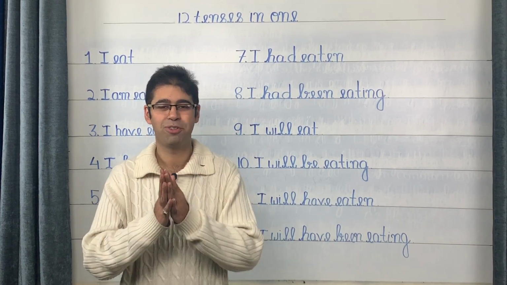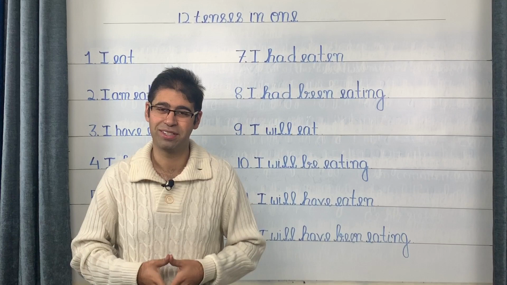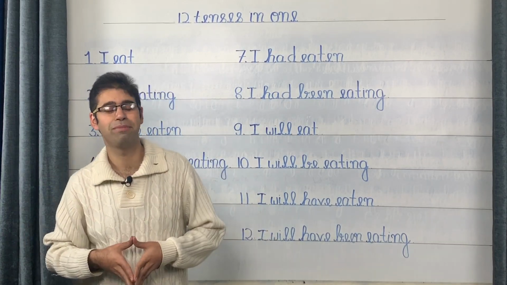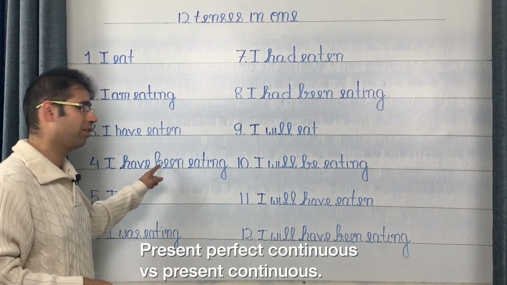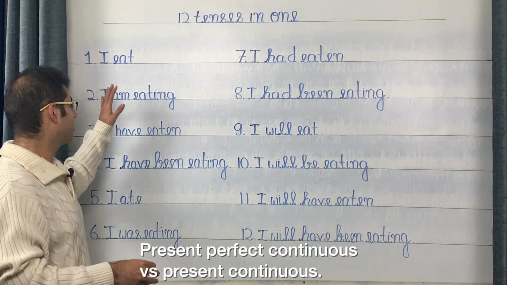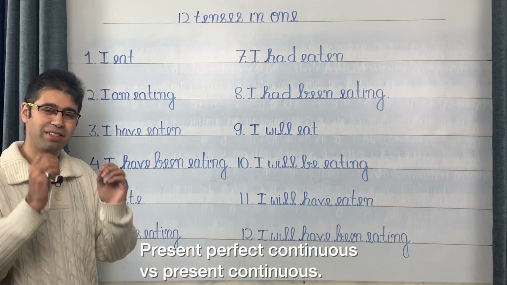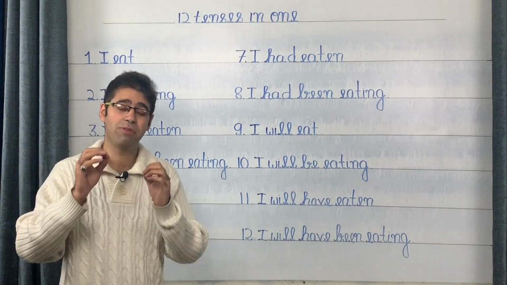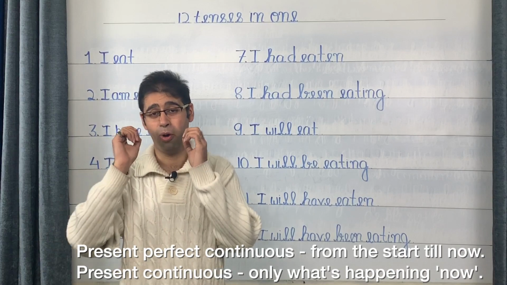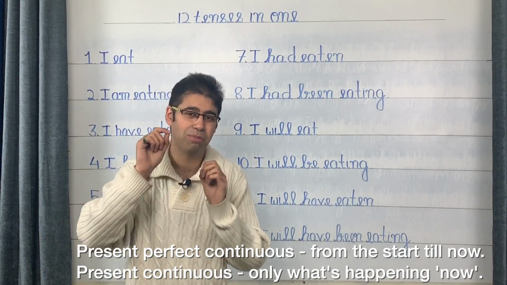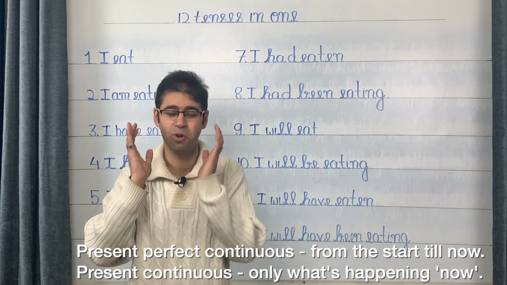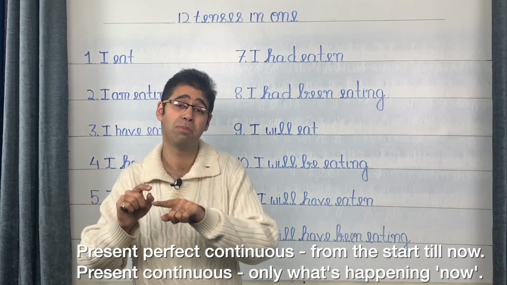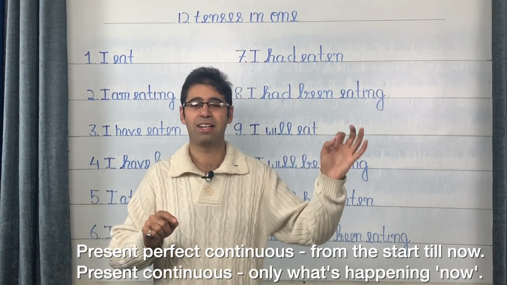Let's go ahead and draw some rather crucial comparisons. Let's go. So our first important comparison is between the present perfect continuous and the simple present continuous. The difference is that in the case of the present continuous, we are only interested in the ongoing activity at the moment. This tense allows you no provision to connect the presently ongoing activity with the moment in the past when the activity began.